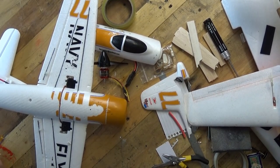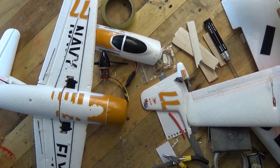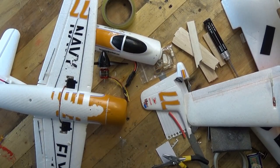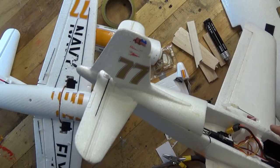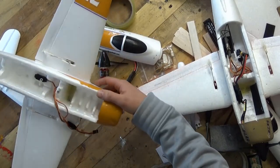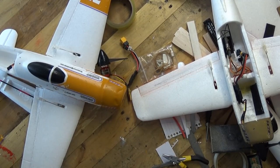Besides that, the motor is fantastic, the ESC is fantastic. They are one of the craziest models I own - for the speed compared to the noise compared to the fun, they are just amazing line-of-sight models. Putting the other negatives to one side, the only thing I can really suggest to improve this model is maybe adding a rudder - that's the only thing beyond the niggles I've mentioned. They are absolutely brilliant fun, but if you can get these in your own country, buy them from your own country. The last one I had was absolutely mullered and Banggood gave me a full refund.